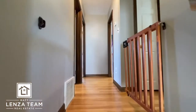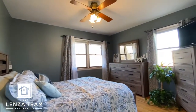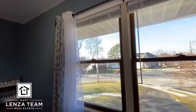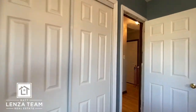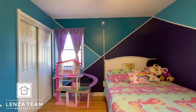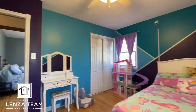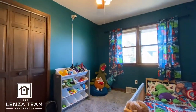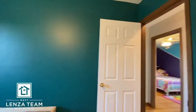Up we go. You can see the hardwood floors continue. We'll walk right back here, bedroom number 1. Looking like the primary. Beautifully decorated. Looking out to the front of the house. You can see the windows. There you are. So there's the closet space. We'll venture into bedroom number 2. Awesome the way this one's painted. And again, the lighter hardwood floors, hopefully you can see that and understand what they look like. Then we'll just shoot right across to bedroom number 3. I like it. Also looking at the front, so plenty of space in this one for the 3rd bedroom.